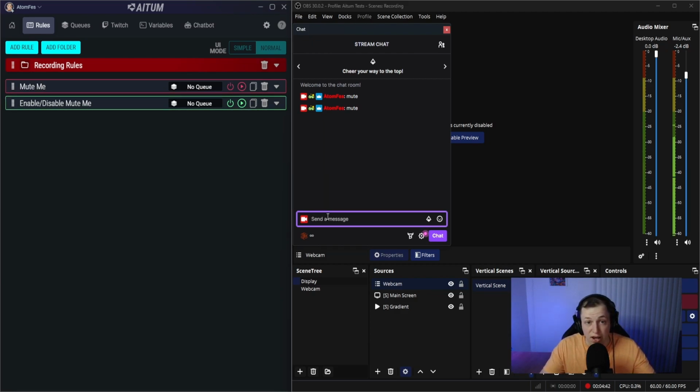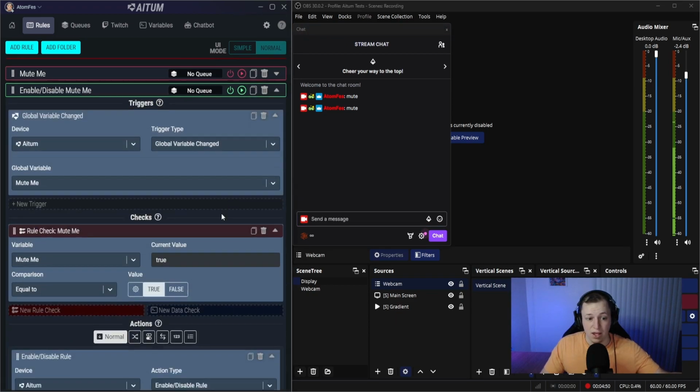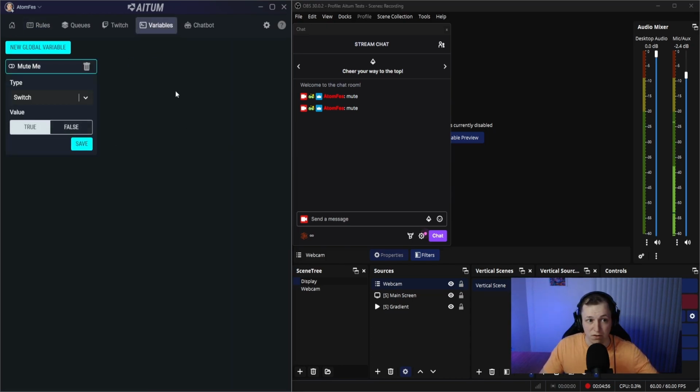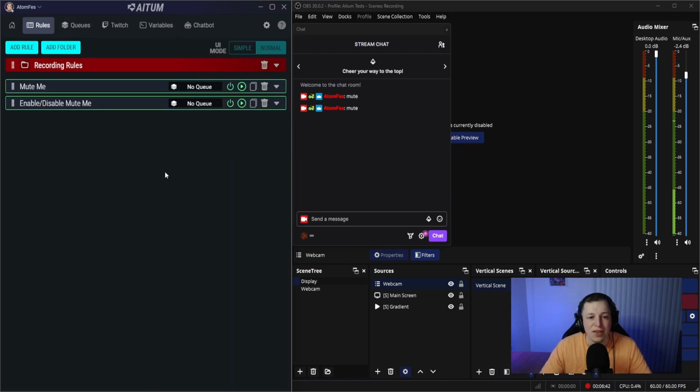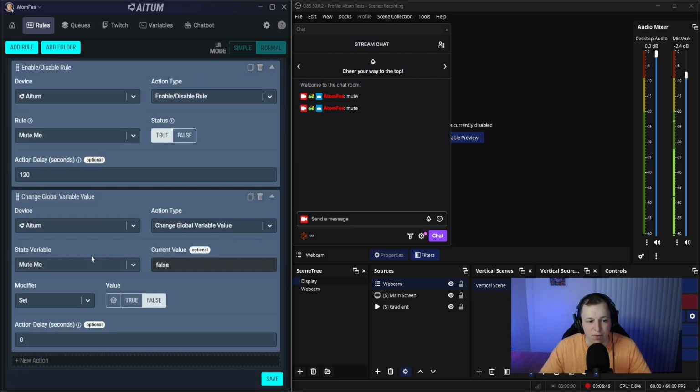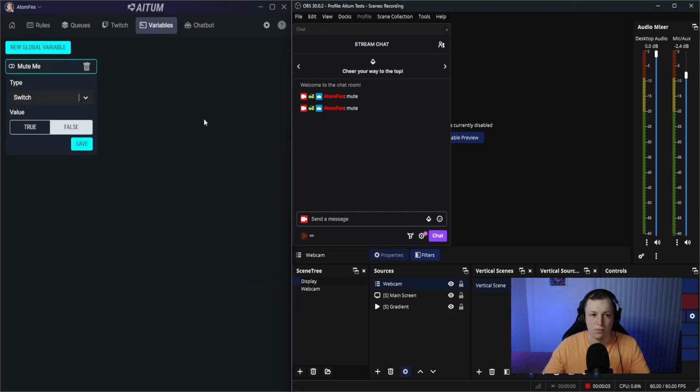I can talk again after 5 seconds, but notice this rule went red, which means it now turned off, and it won't be able to be turned back on until 2 minutes. And then once it turns back on, it'll also set that global variable to false. And just like that, the rule came back on automatically because of this 2 minute rule we had set down here. This also got switched to false. So there's proof. It all works.